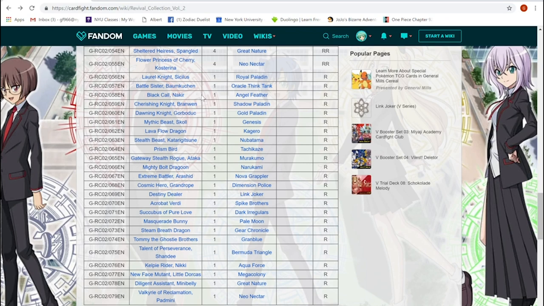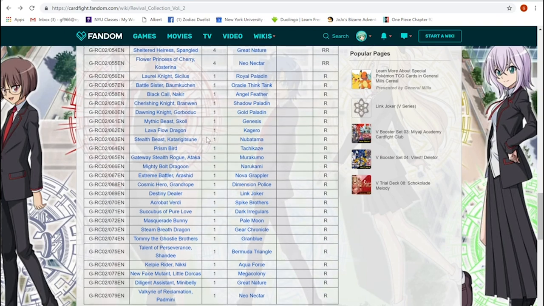There is a Celestial Stride Fodder. Should have been that. Shadow Paladin. There's no Blaster Stride Fodder, is there? Golds. There's no Liberators, but like... Does Zessel have a Stride Fodder? Okay, maybe I am wrong. What's the Genesis stuff? Not a Regalia. No. Kagero. Okay, maybe I am wrong. Nubatama doesn't have a subclan. Murakumo, no. Okay, I guess I'm wrong for the most part.